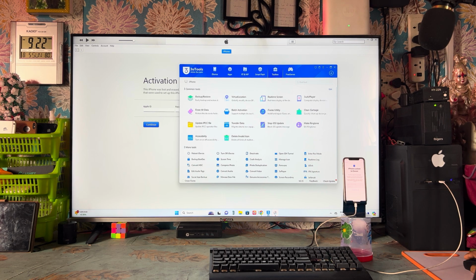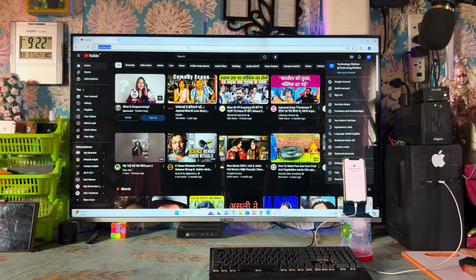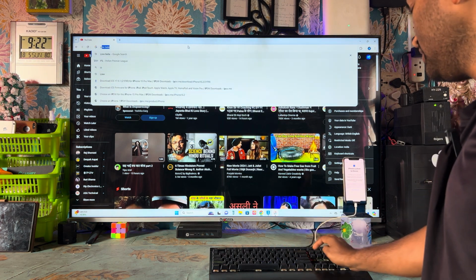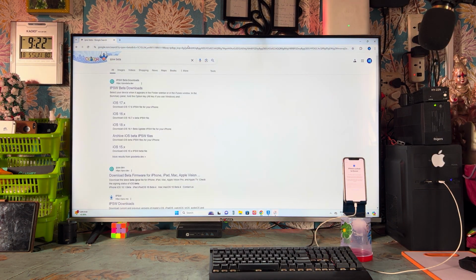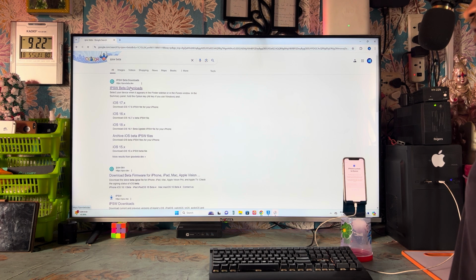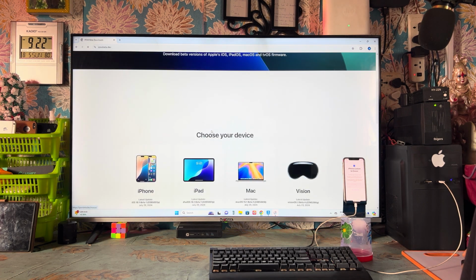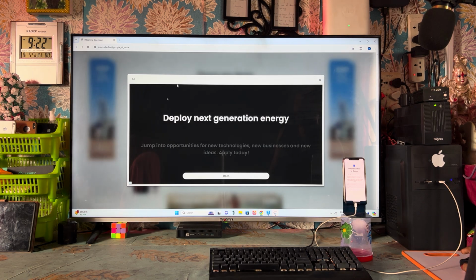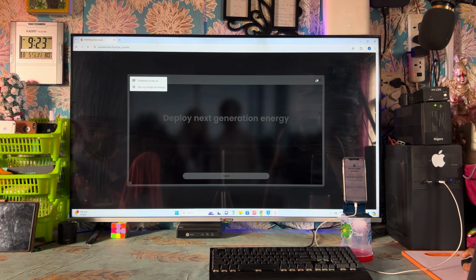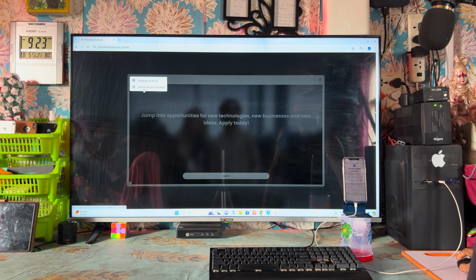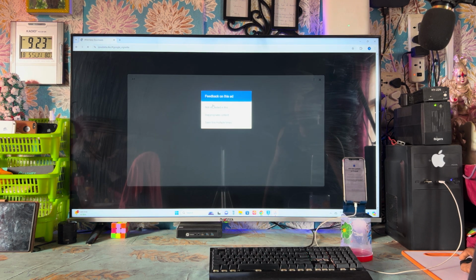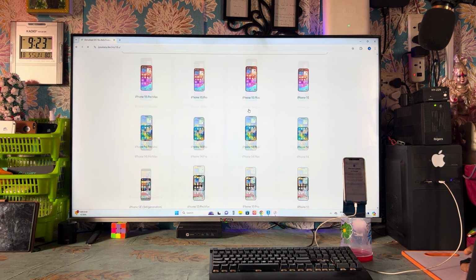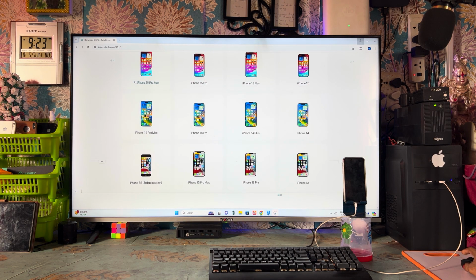Now what we have to do, we will come especially here to IPSW, and thereupon of course we will come to download IPSW. So just go here, select the iPhone, and thereupon of course we will have to select IPSW. Now here we will have to choose, and of course you can download IPSW.